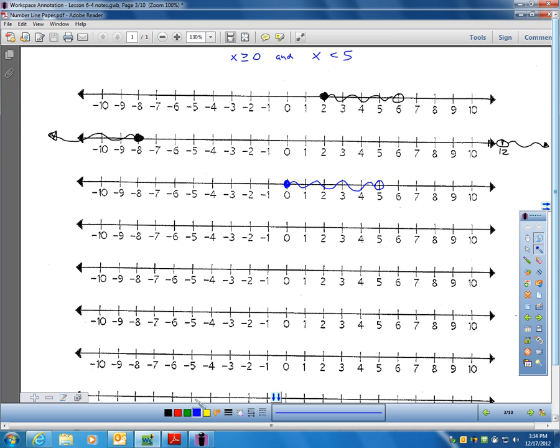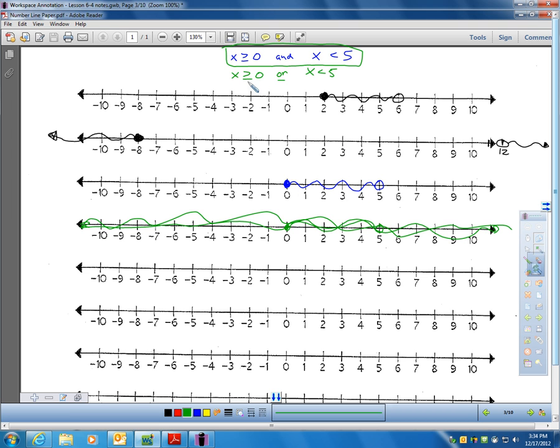But now let me do an "or." Let me change the problem and say it was x greater than or equal to 0 or x less than 5. That means I'm combining everything together. Well, if that was the case, I guess I would start here and I would do this. Well, let's think about it. That would be all the values here plus all the values here. In other words, it's just anything. So the word "or" versus "and" tells me two different things. "And" means it's only what do they have in common. The only values where x is greater than or equal to 0 and less than 5 are right here. But when I say "or," it could be any value greater than 0 or less than 5 works.